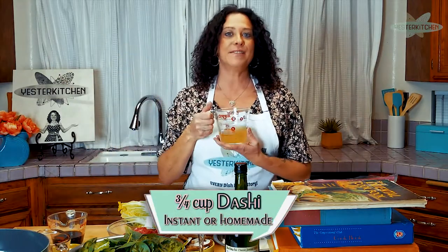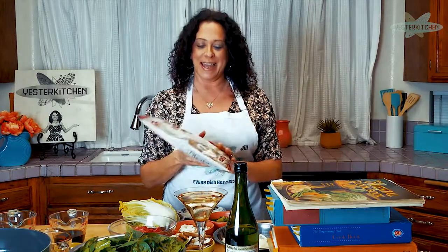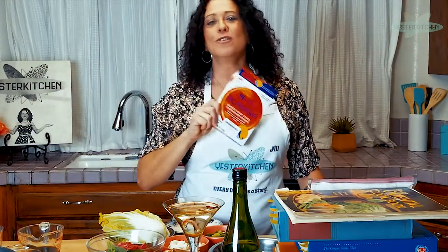The first thing you want to do is make your broth. I have three-quarters cup of dashi. Dashi is literally the foundation for most of Japanese cooking — it's the foundation for soups, sauces, and stews, which is exactly what we're doing today. It is a combination of kombu seaweed and bonito, which is a skipjack tuna, and it almost has a smoky, umami, light seafood quality. I know you probably won't make your dashi from scratch, so we're going to use instant dashi. There is no harm in using instant dashi — boil water, add the powder, and you have dashi. If you want to make real dashi, I'll put the directions below.